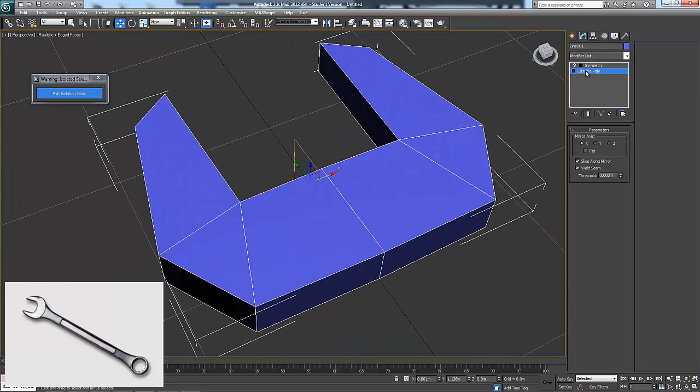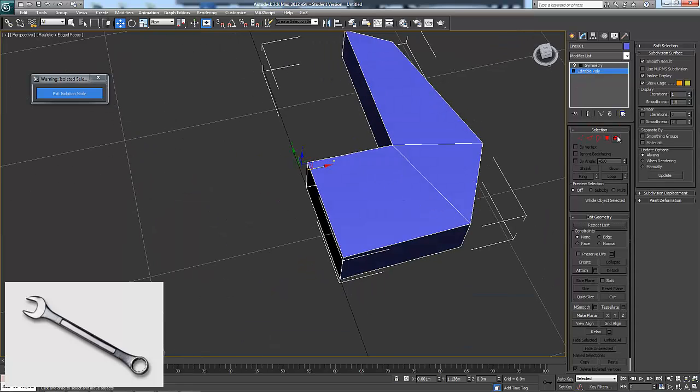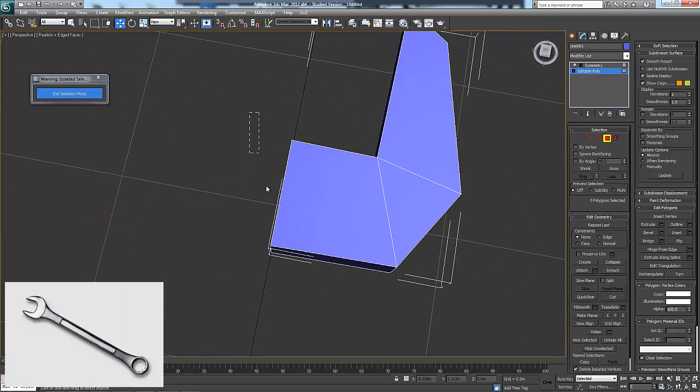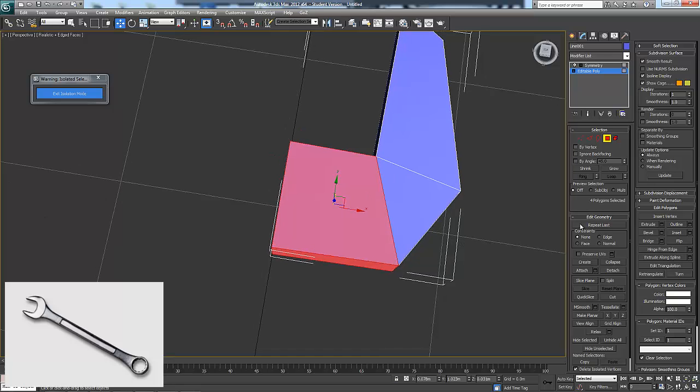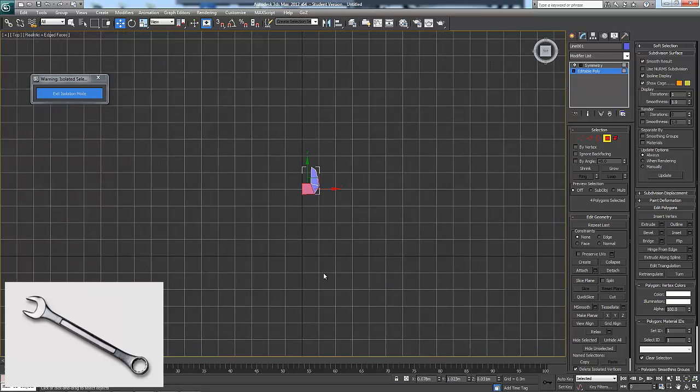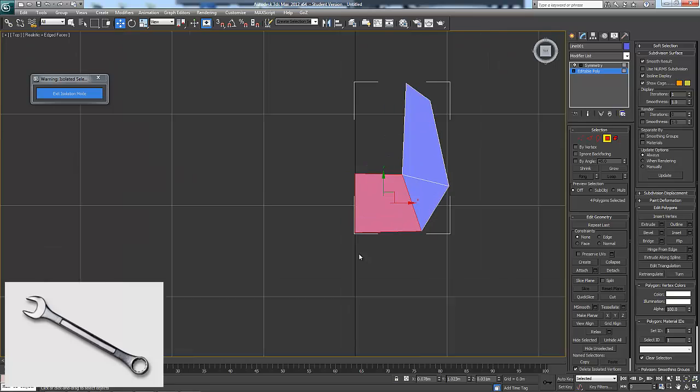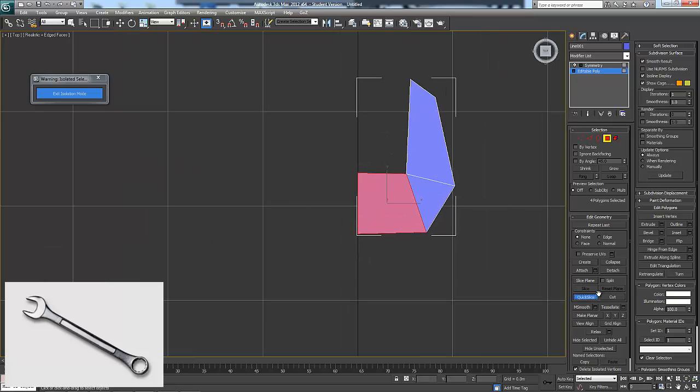So I'm going to hop back over to edit poly, and I'm going to select these faces here, and the reason I'm selecting them is because I don't want any of the other faces being cut when I use the quick slice. So quick slice, S to activate snap, and I'm going to click and just drag down there.